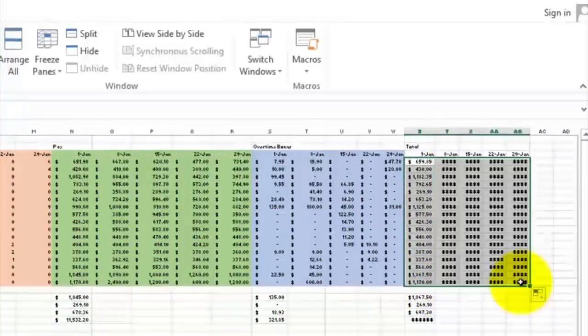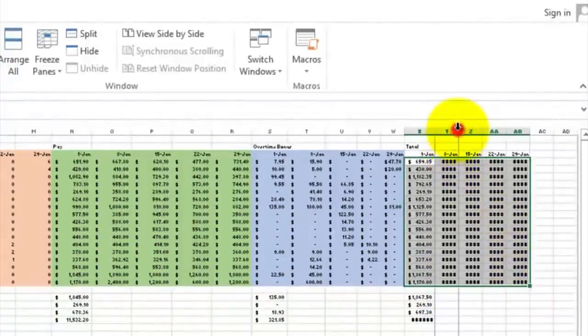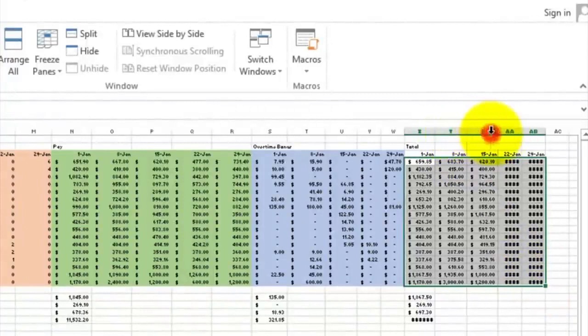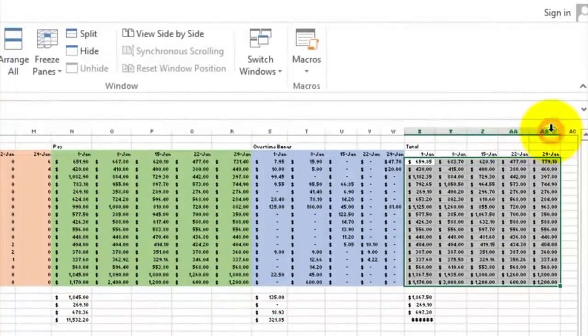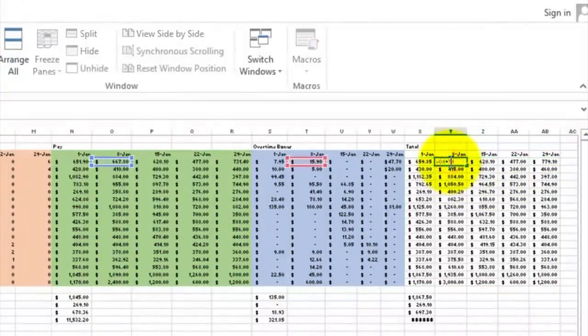If I highlight this, and I'm filling to the right, I'm going to double click on the cell titles so that they all adjust to the proper width. Now let's check this one out. If I double click on this cell, what's it adding together? Looks like it's adding the pay from the second week plus the overtime bonus for the second week. That's exactly what we wanted. Let's try another one here. I'm going to pick this one. Randomly choose one cell. It looks like it's adding the proper cells.